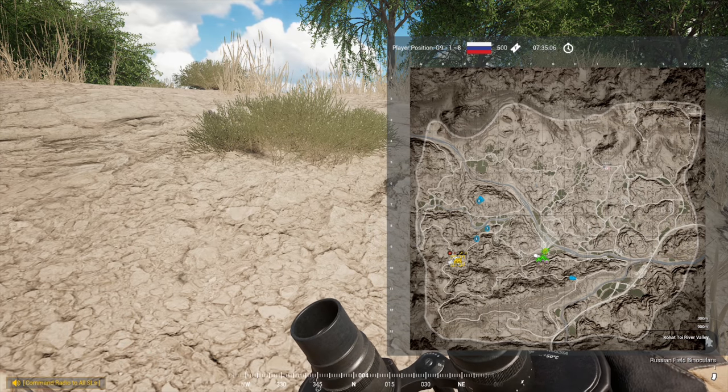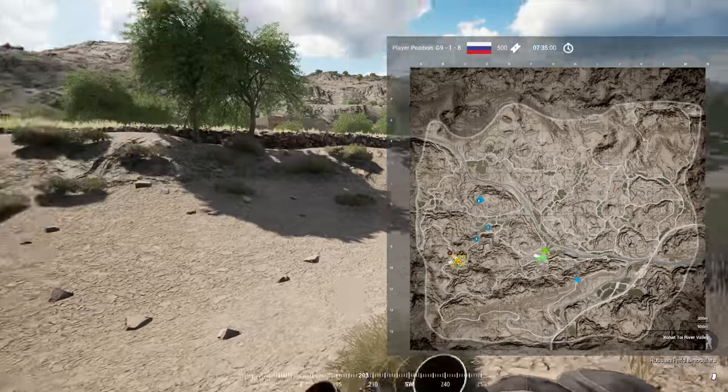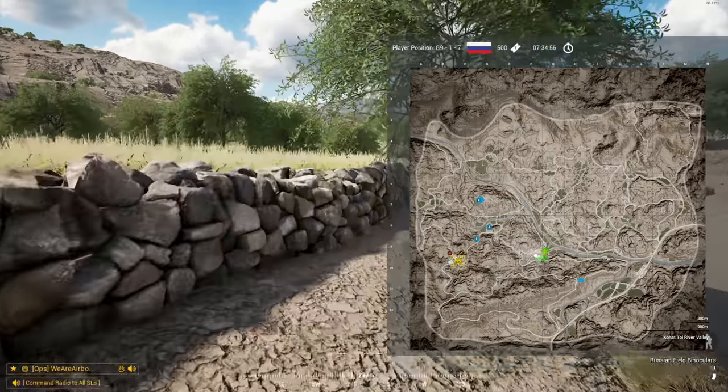Command, permission to push fast across the bridge, in vehicle, over. We might be mounting back up here real fast. Which ridge? Is that the one east of you or the one west of you? The one east of me.